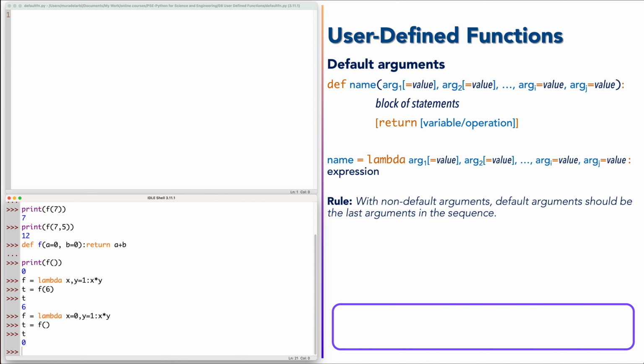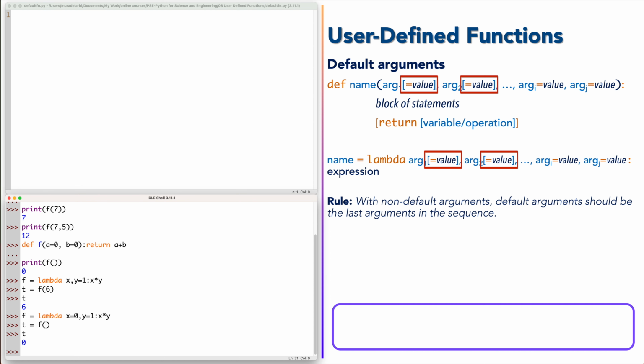Now there's an important rule when using default arguments. When we are mixing default and non-default arguments, default arguments should be the last arguments in the sequence. For that reason, as you see at the top, when I define the def function or the lambda function, I put the definitions of the first arguments between brackets because they could be optional.